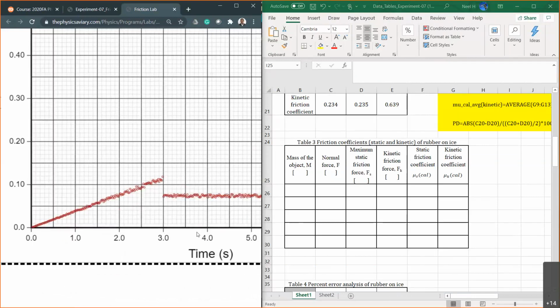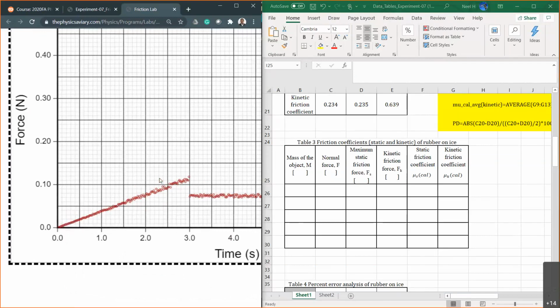These are very smooth surfaces, right? Because of that smoothness, the force needed to break the stability is very small. It's no longer large at all. It's 0.1, and then after that it changes a bit, but not as much as for the wood on the table. Okay, completely different behavior.